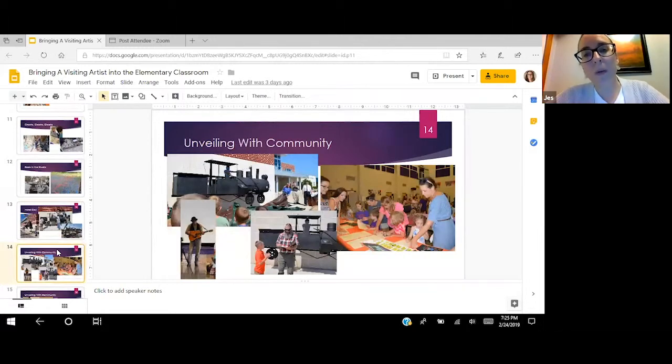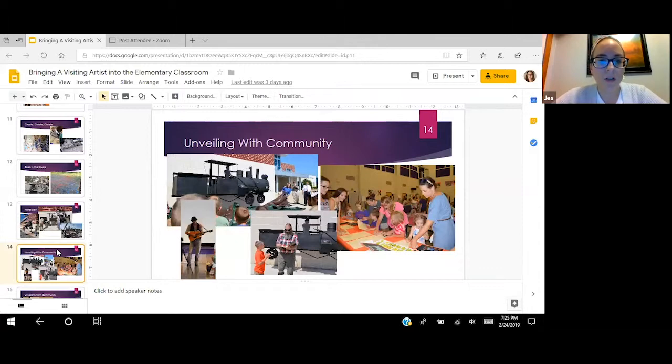So the way we did this was in our community in Danville, we have something called the Danville Heritage Festival. So this was in July. And what we did was we actually kicked off the festival. So I was in communication with the Danville Heritage community and committee. And they were like, we love this idea. You can kick off the festival. This is a great way to tie everything together.